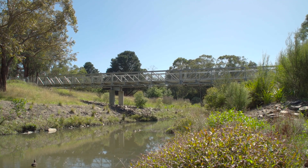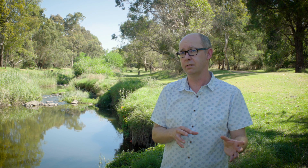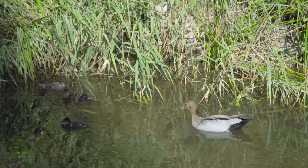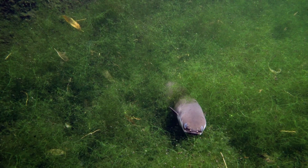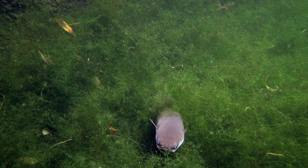Dandenong Creek, post European colonisation, a lot of the area has been cleared. You have these pockets of vegetation that are still left and there's a lot of animals still living in the area too. We didn't really know we had eels in the creek — these fantastically amazing animals living in our creek. I'll guarantee they're living in creeks across Melbourne, a species which up until now has been effectively hidden or forgotten about.